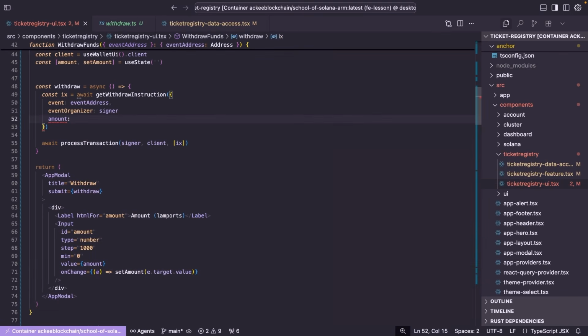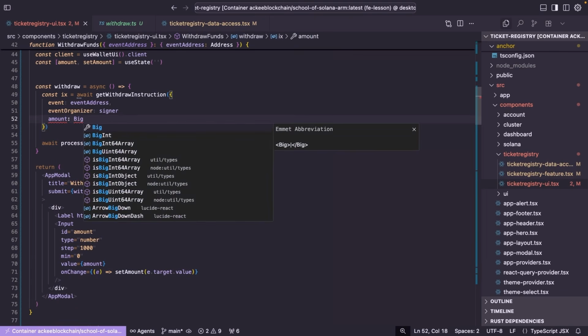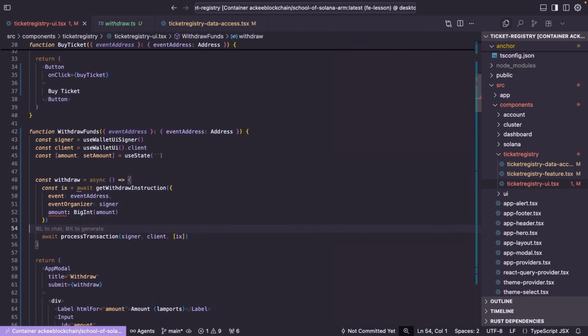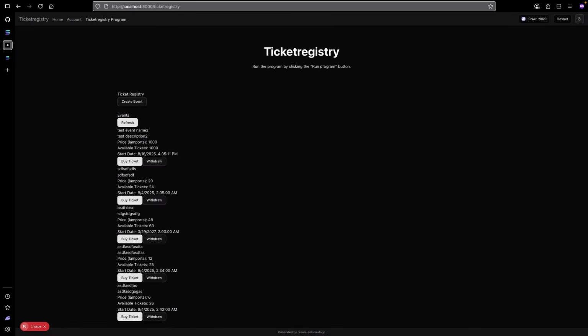This will be big integer amount. I forgot the comma. So let's try it out.